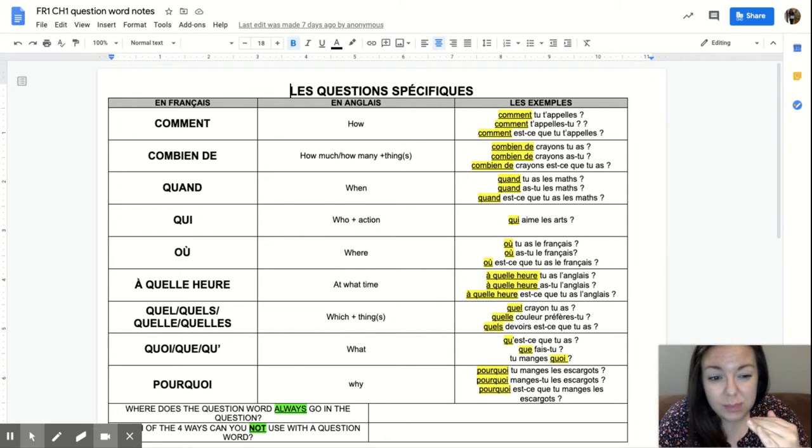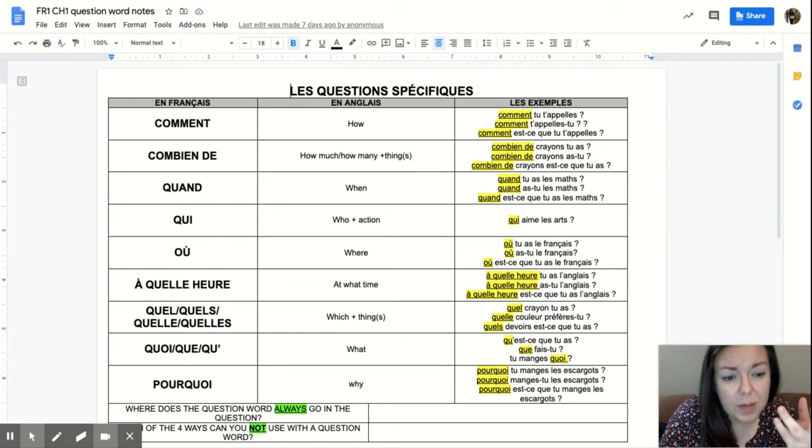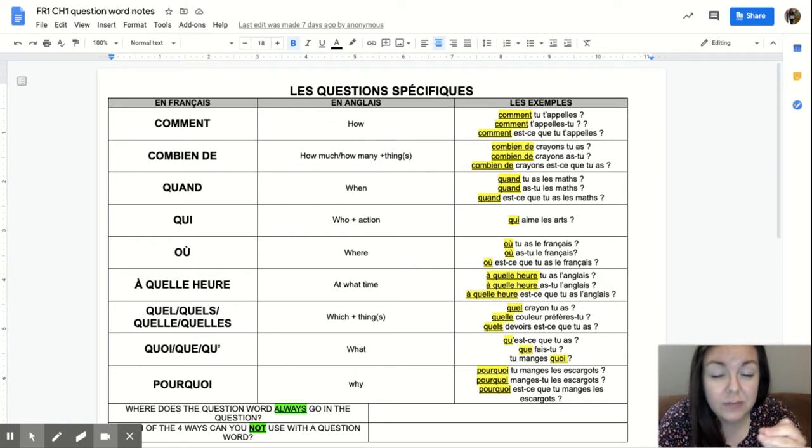Think about what n'est-ce pas means. You cannot use n'est-ce pas as a form of a question if you also have a question word. You can't be like, how many things do you have, right? That n'est-ce pas is specifically for yes or no questions. And we are right now done with yes or no questions. So we cannot use n'est-ce pas. So follow along with me here.